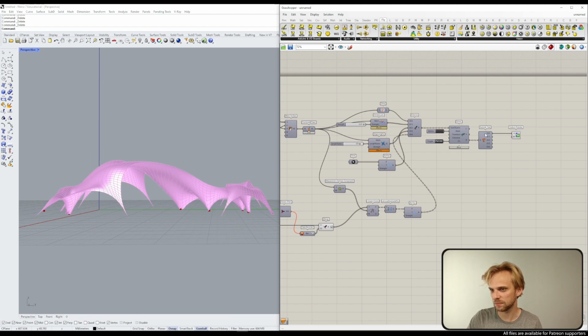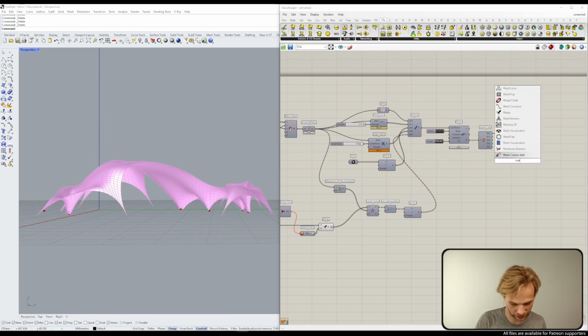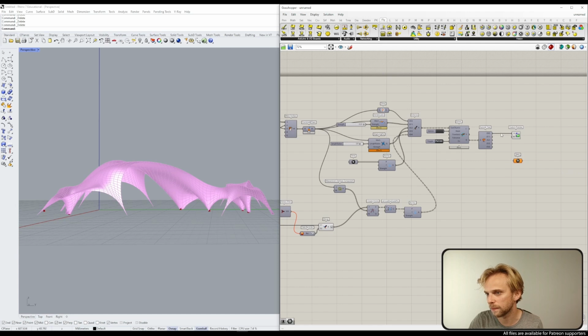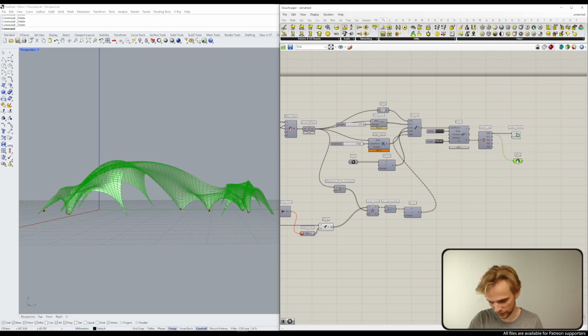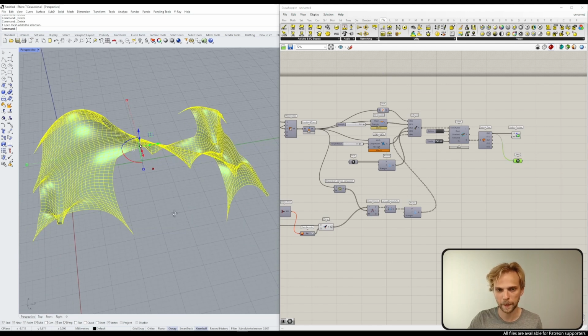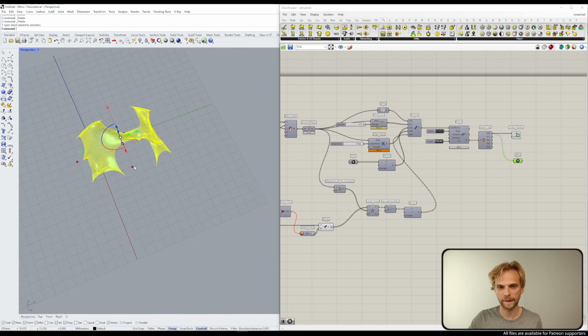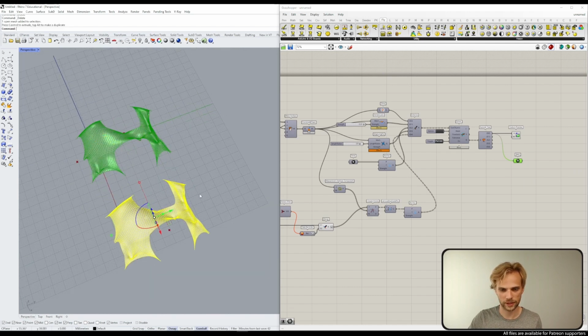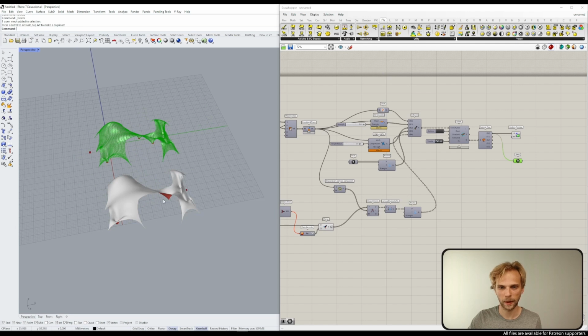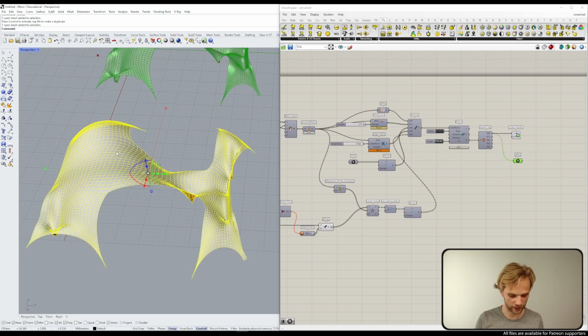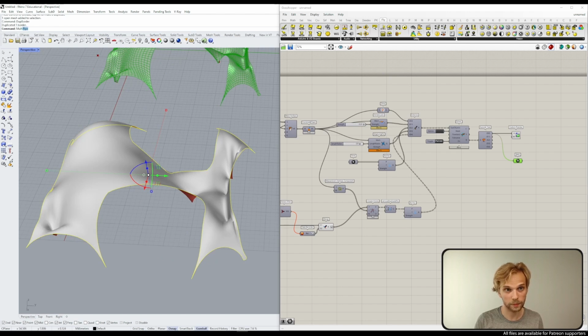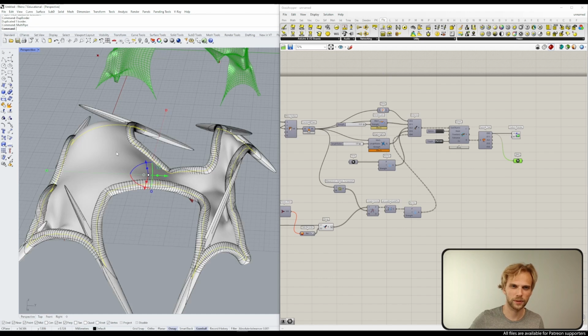To show you the next steps, I will quickly bake out this mesh. Just like that. And perhaps give it a double border, multi-pipe. I wonder if one is too much.